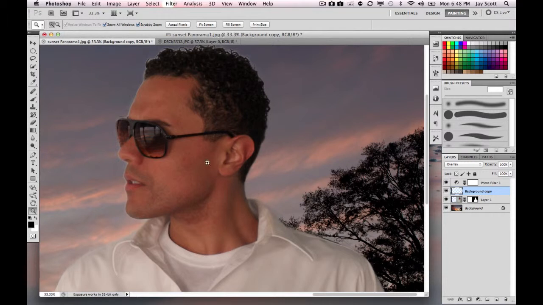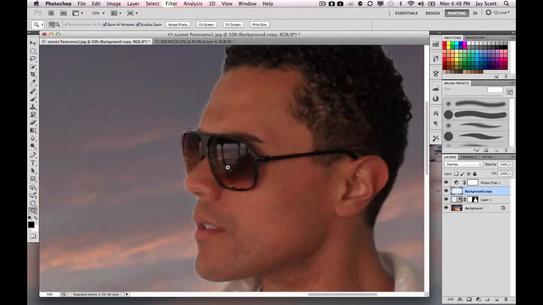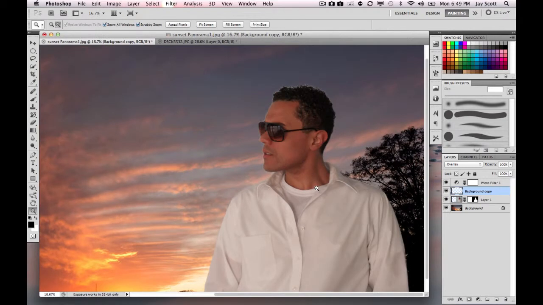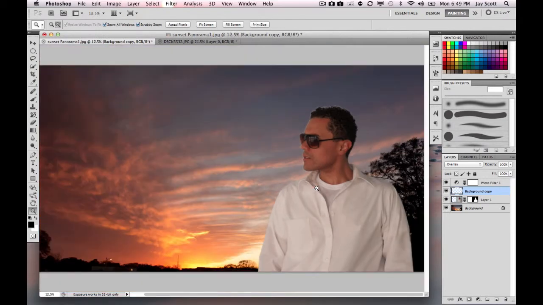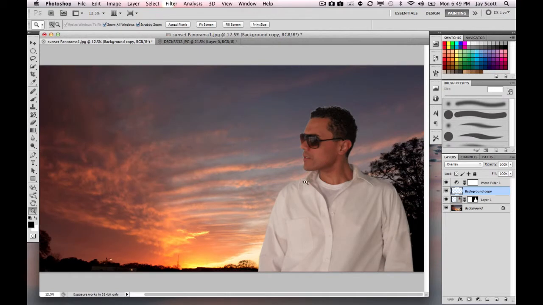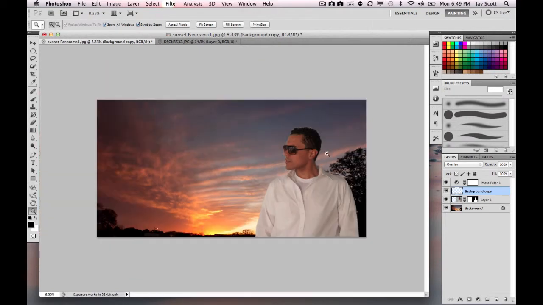Now, you see what that did. So basically it took what was there in the glasses and kind of blended it with the other. We'll change it to overlay. That works fine for that. Now, here we've got an image. It's looking okay. I think one thing I want to do to the image is I think I'm going to adjust it just slightly.